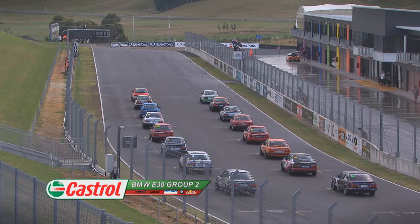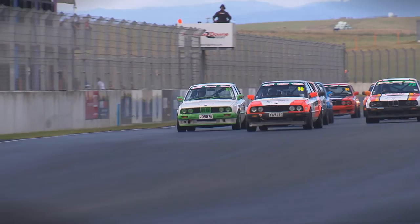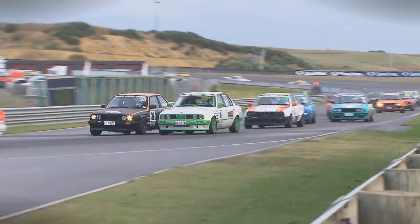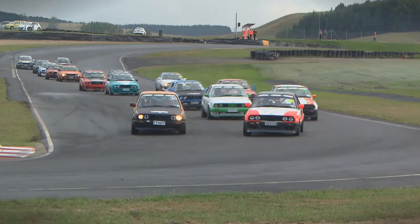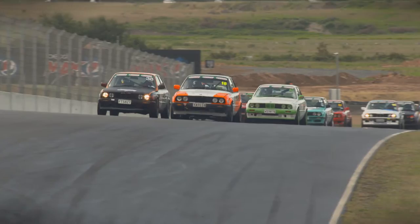Welcome back to Hampton Downs. The good news is the rain has abated as we get set for the final race of the day for the E30s in Group 2. On the front row: Richard Oxton and Mark Crompton. Crompton gets a good start, but powering from pole position is Richard Oxton — so Oxton will lead them. Crompton through in second place, then Aaron Hodgson, who is pretty new to the E30s but doing a fantastic job. A big move comes from Matt Seddon as this big field heads up and over the top with Richard Oxton in control.